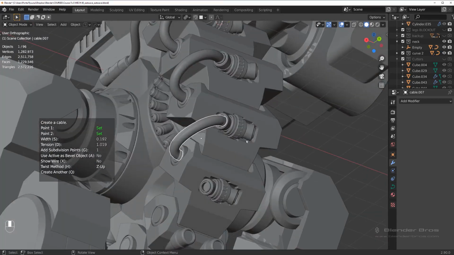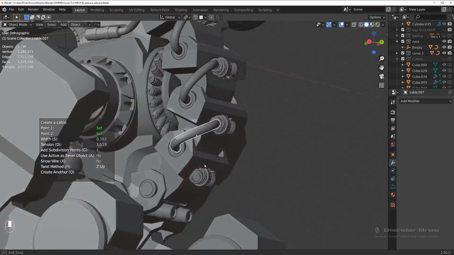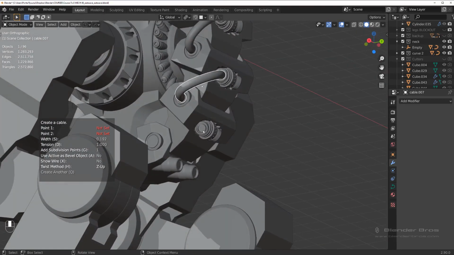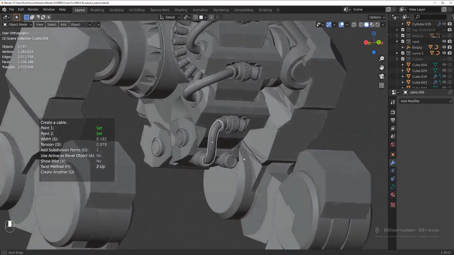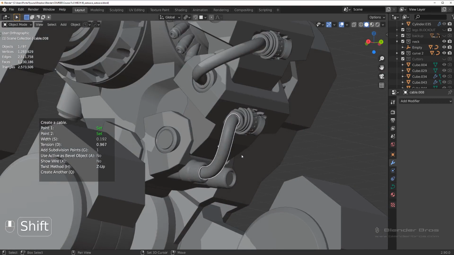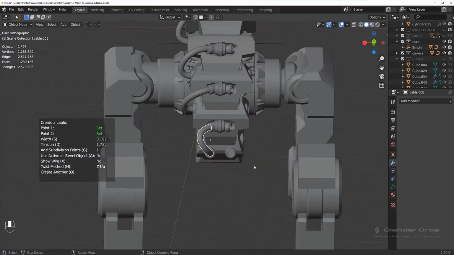Now you see why you need Cabulator, because it's just so bloody fast. You know what I mean? Q between this and this, okay, and then D and increase tension a bit. Yep, like this, perfect.